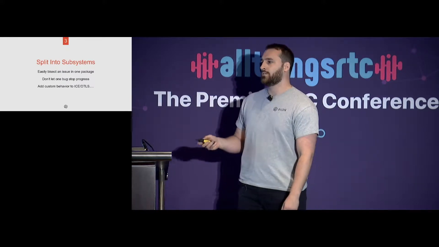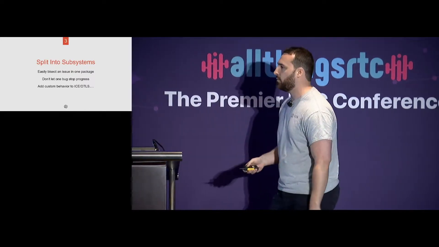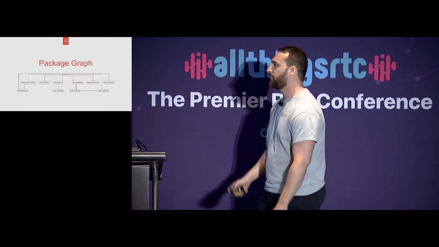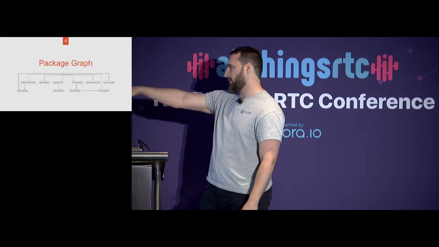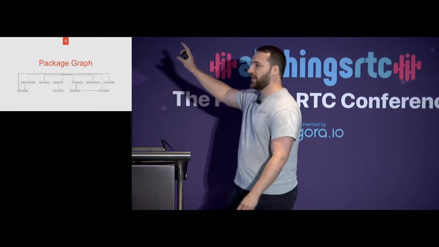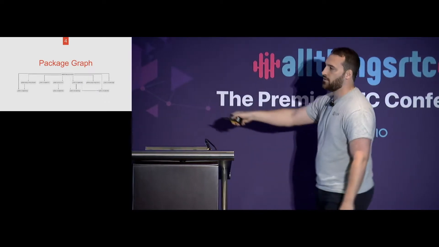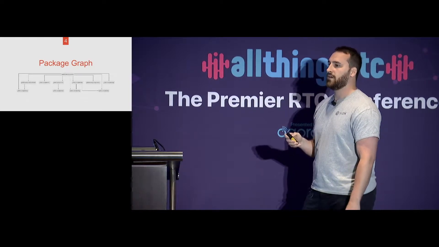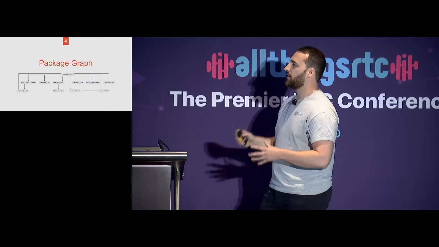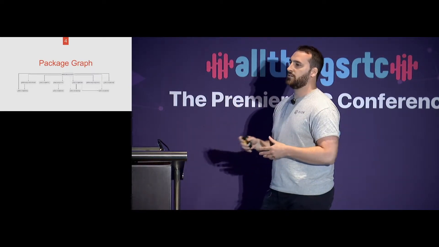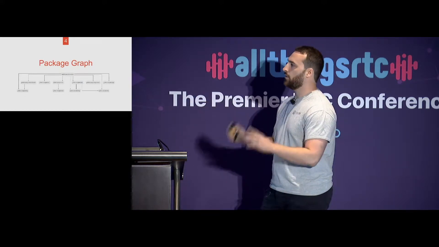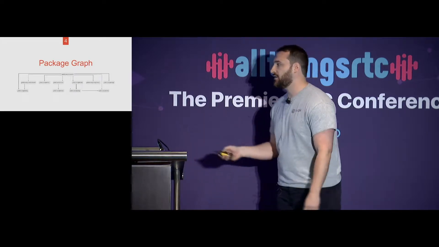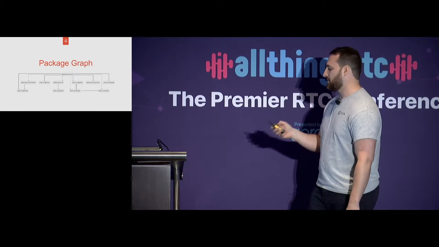The other thing is adding custom behavior. A lot of people here are trying to build analytics, they've probably patched WebRTC, they maintain forks, and they're stuck and can't find a way to upgrade. With Pion, for any of these packages — here's the package graph, and all these packages are exported — I can say I want to ship my own version of SRTP. I can ship the official version of Pion but for that single package add a replace statement pointing to my private repo. Now you can have a customized version, and as long as you satisfy the public interface, you can ship it forever. Gone are the days of worrying about how to customize one little part while keeping rolling forward.